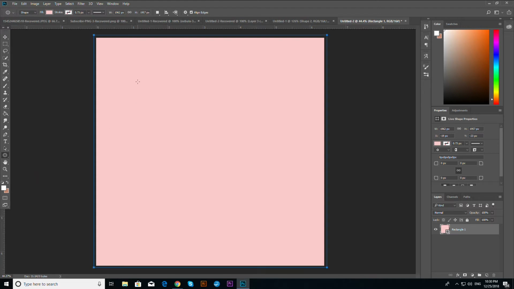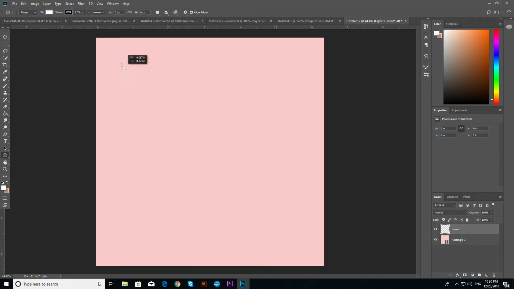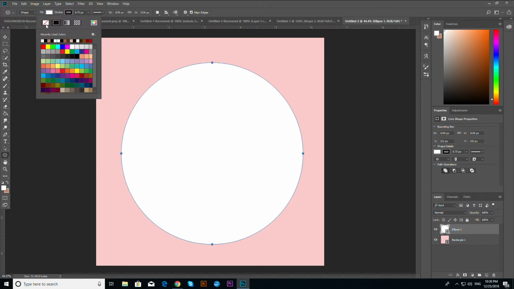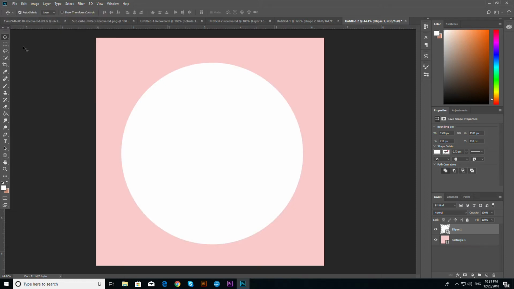Then take an ellipse tool, make a new layer and drag with a mouse over it while holding Shift key to make a circle. Turn off stroke option for it.